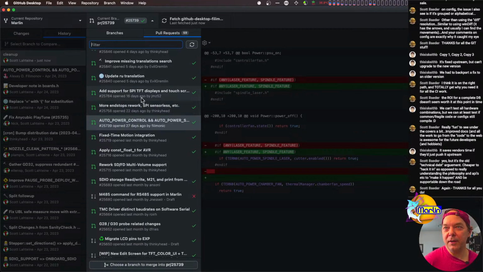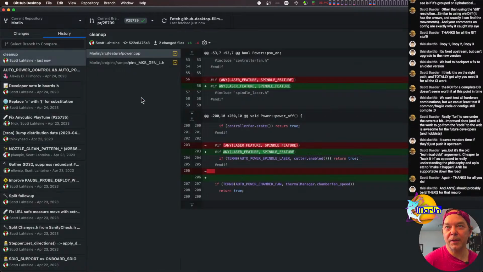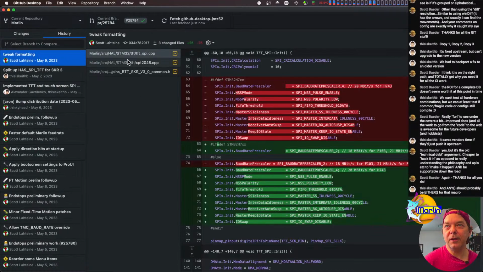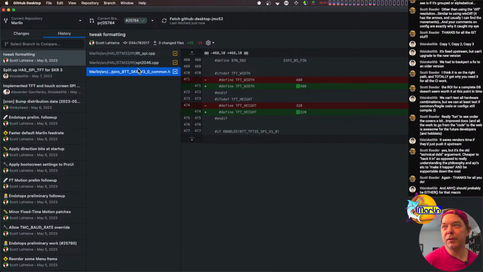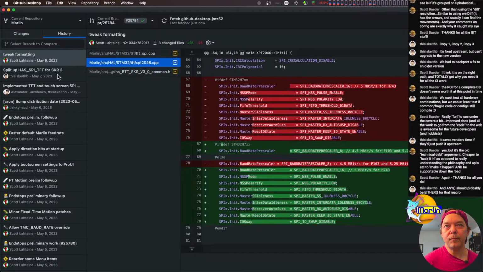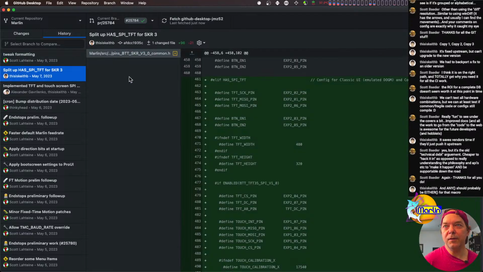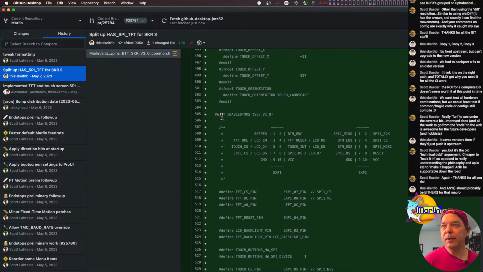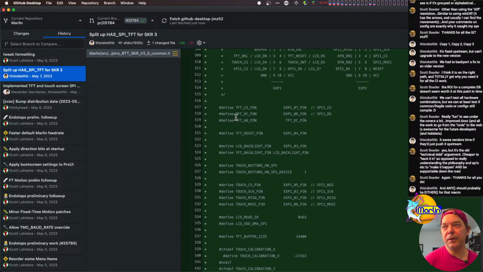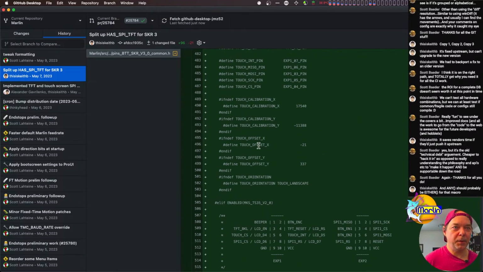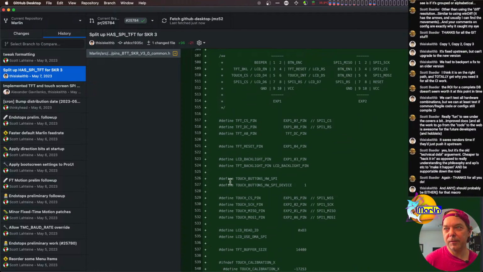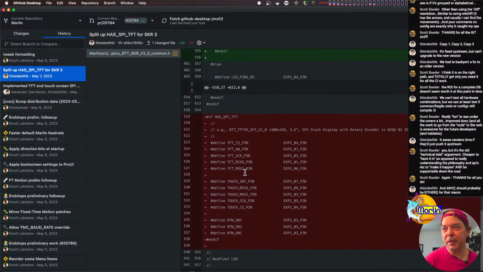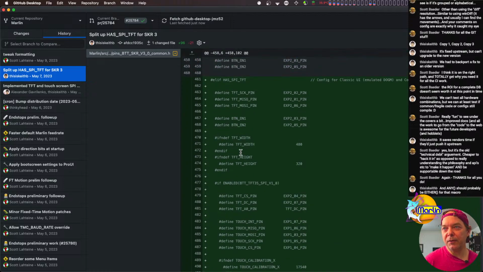Support for SPI TFT displays on touchscreens. This is kind of coming up. This is from JMZ52. He's been very prolific in this kind of stuff. And Keith has contributed here too, which is great. This is a case where, again, this is going to end up in my LCD refactor. So this is another bit of mess that I'm going to have to clean up and work into my refactor.